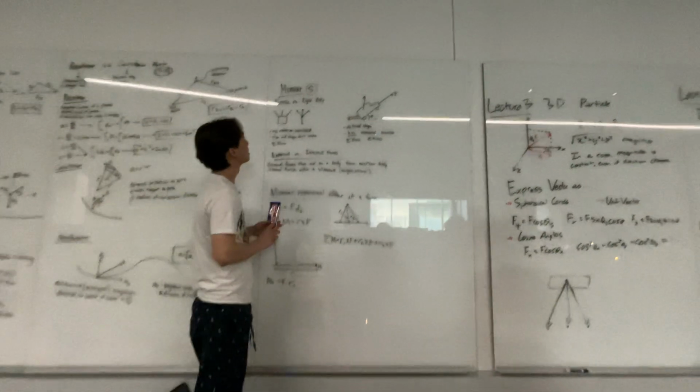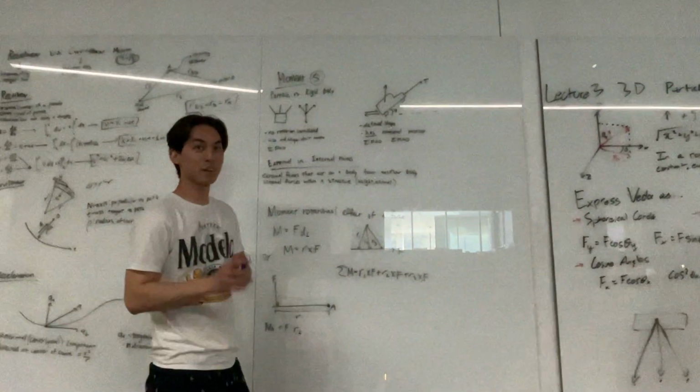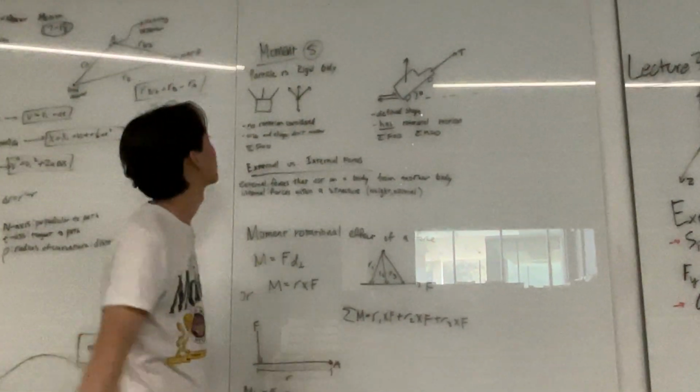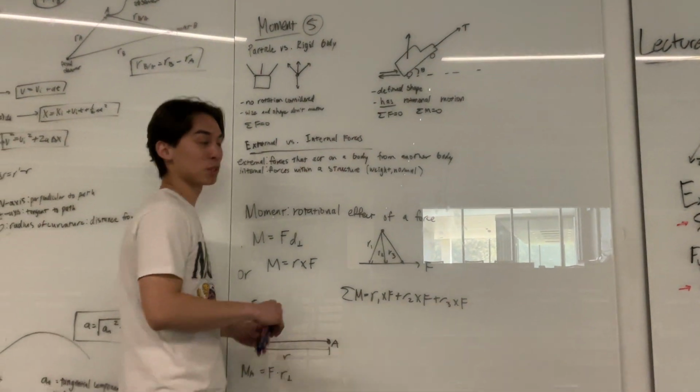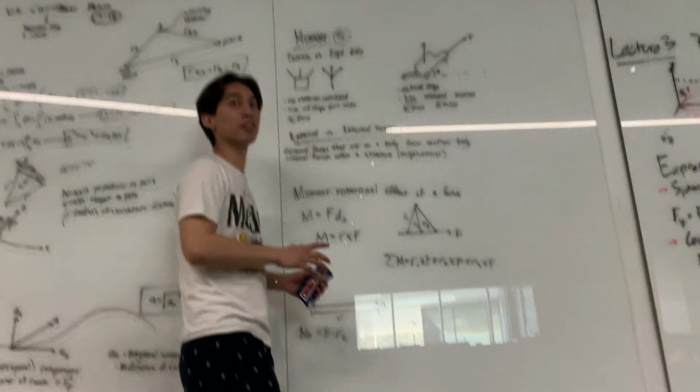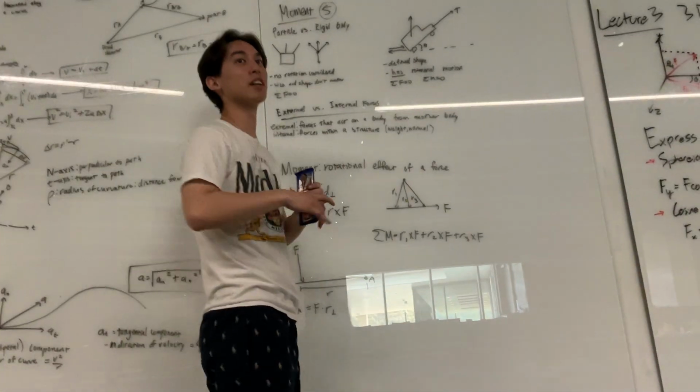I'm back. So we got moment. A very, very important concept in this class. It's the basis of everything. But before we start moments, we've got to know the difference between a particle and a rigid body. Thomas was talking about that earlier, but let me explain it in a bit more detail.